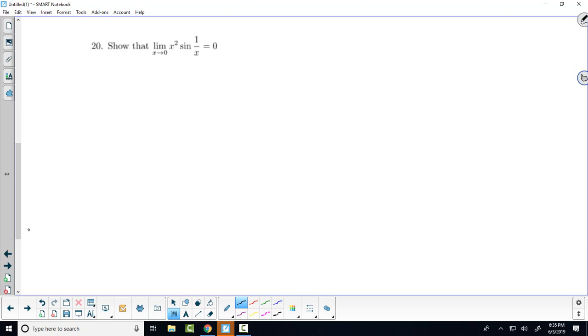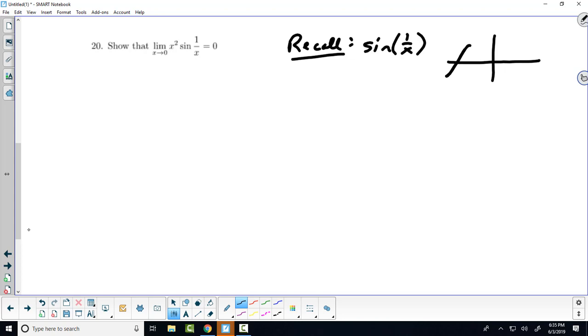By the way, we looked at a function similar to the sine of 1 over x. And what did this function look like? Well, it looks like this. It went something like this. You remember that one? That was our first example of a function whose limit did not exist where in this case? 0. We said the limit as x approaches 0 of the sine of 1 over x does not exist.